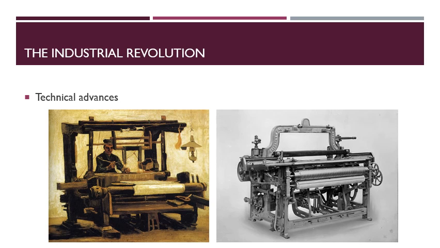In these pictures, we see a hand-operated loom, which is used to weave the cloth, and to the right, a power-driven loom. The advantage of the machines is they didn't get tired, they weren't in a bad mood, or didn't have a bad day. As a result, the quality was much more consistent. And because we could use unskilled labor to operate these machines, the cloth was less expensive to make, thus more profitable for the business owner.